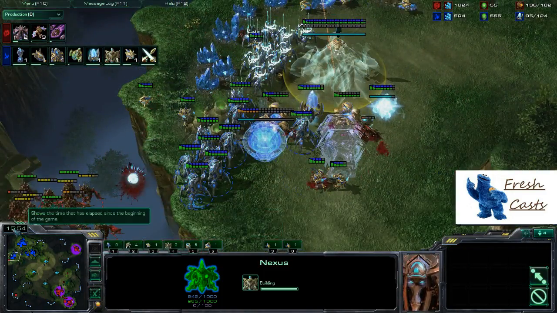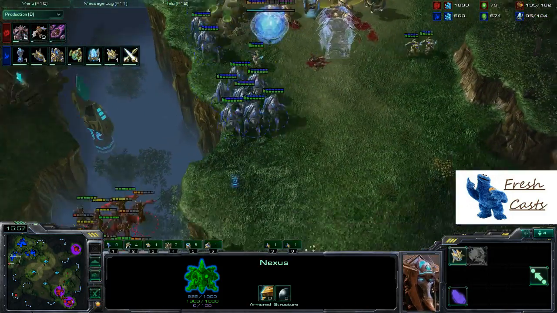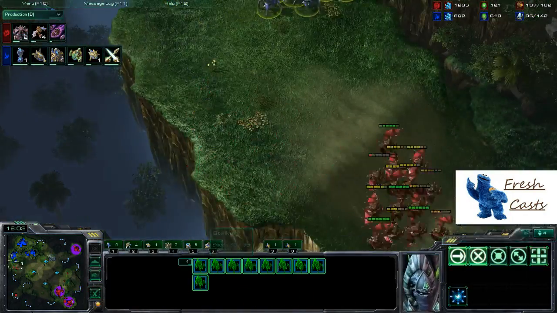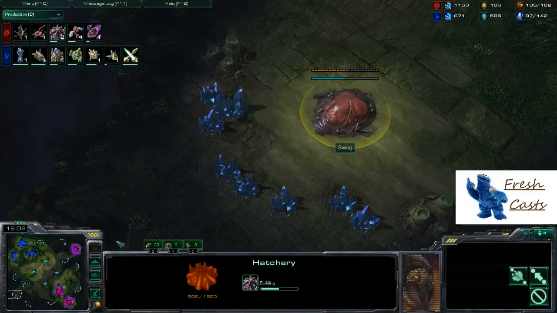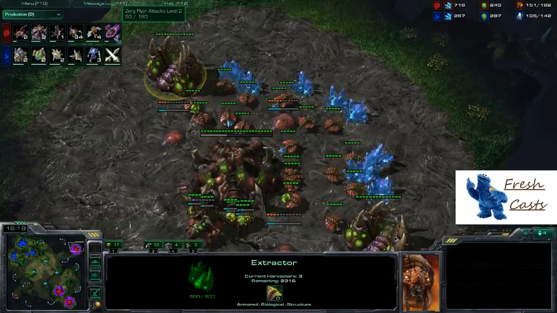I understand that 15 minutes is fairly late into the game, but considering he held off a 6 pool to begin with, not bad. So look at this. Those Mutas and Lings are doing a really good job of keeping map control, as our Zerg has 2 ninja expansions now and is working off of 6 gas and working on his +2 upgrades for the Mutas.